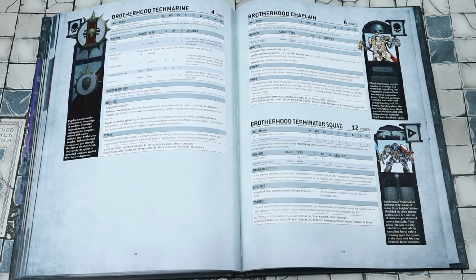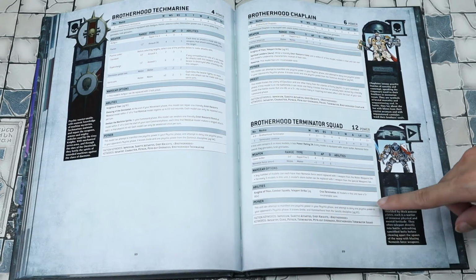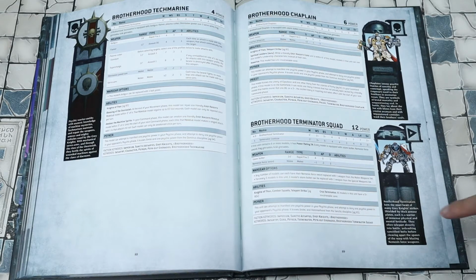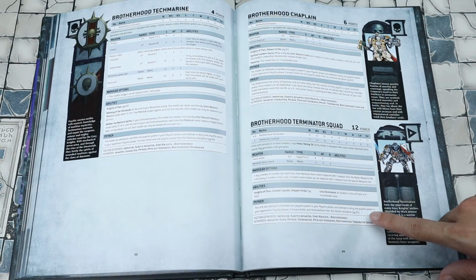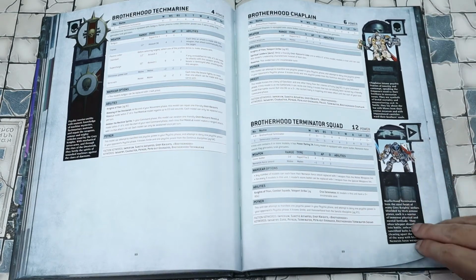You have Tech Marines, you have Chaplains. Here's a Terminator squad, and much like I was talking about earlier, down here in the Psyker entry for the unit, it specifically states that it knows Smite and Hammerhand from the Sanctic Discipline. So when it's assigned to a unit like this, it will come from the Sanctic Discipline, because it then gives you the ability to cast it more than once if you have two Terminator squads, for example.